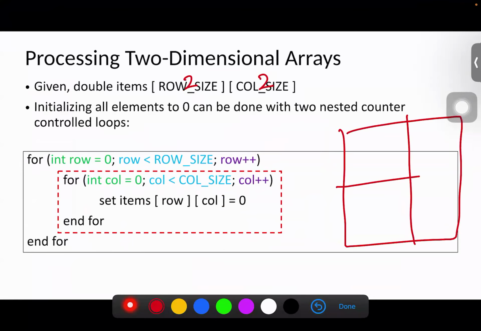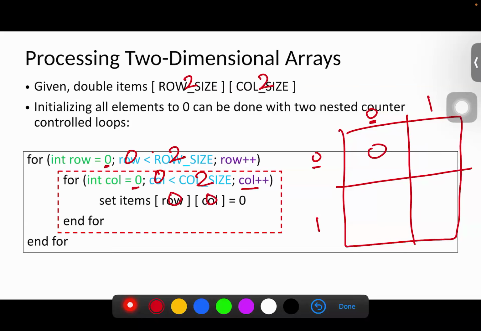Okay, so this is 0, this is 1, this is 0, this is 1. Then what we do is, when we start at first, remember row starts from 0, so we are here. Then column starts from 0, and we check: is 0 less than 2? Because it's true, we allow you to come inside. When you come inside, this is column 0, so we check is 0 less than 2. Because it's true, we allow you to come inside. So we are now seeing row 0, column 0, set it to 0, so we put 0 over here.